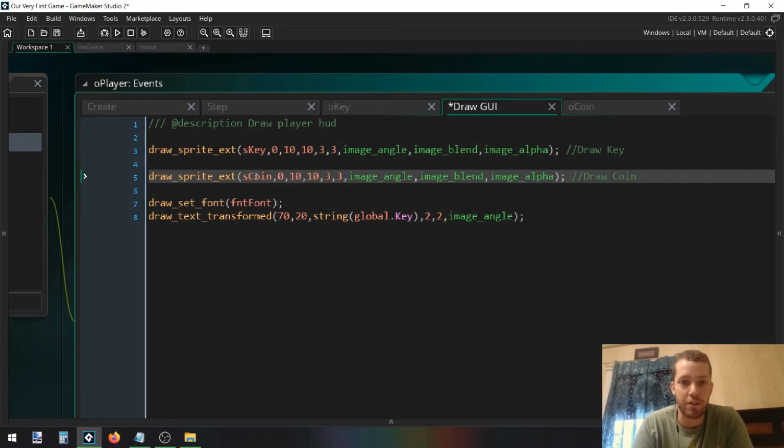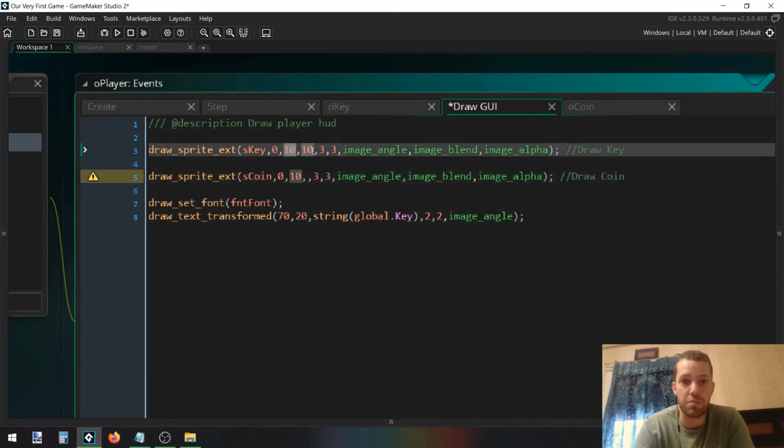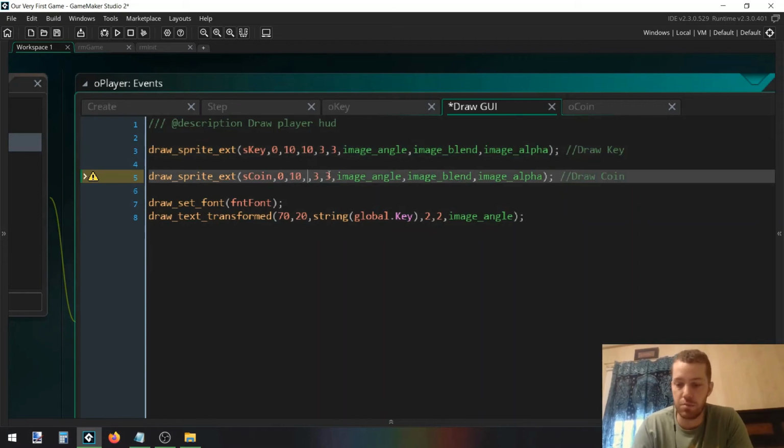The Y is going to be, so the sprite was a 16 by 16, and we drew the top sprite times 3 of that. So if that was 16 times 3, 32, 48. So we should be 48 under where we were there at least. So if we did it at 70, we should be safe. So now we're drawing the coin just underneath the key. We can leave the rest of that all the same.